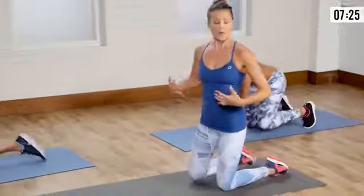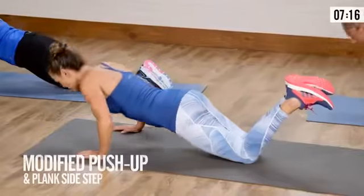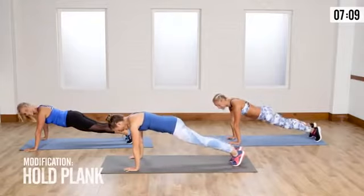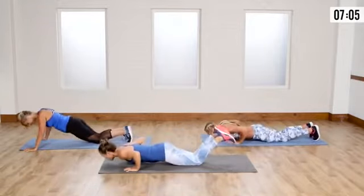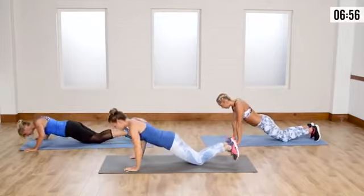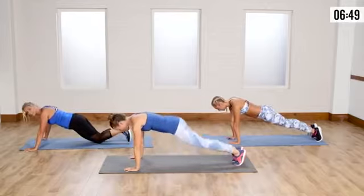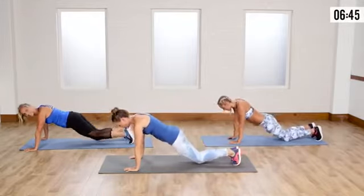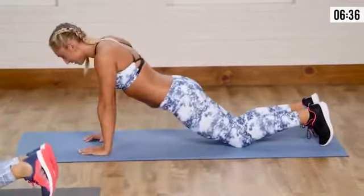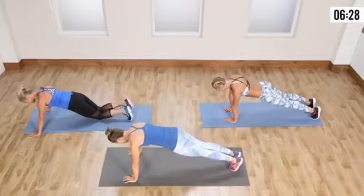Shake it out. Now we're gonna bring it down to the floor — we're gonna work the upper body a little bit, which is still very engaging for cardio. Modified push-up from the knees: drop to the chest, chest to the floor, come up into a plank. Hold the plank, then do a tap side to side, then back down to the knees. Push up, come back up into that plank. Combining a lot of different muscle groups — keep going, side to side.